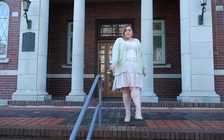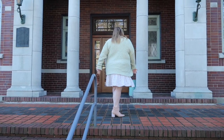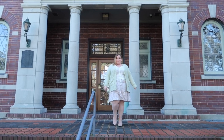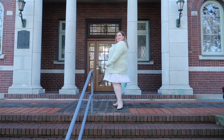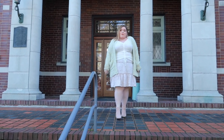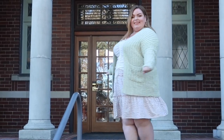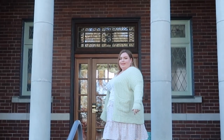Next up, if you saw my Chic Soul try-on from a month ago, you might remember that purple sweater. Well, I loved it so much I had to get another color. It is the Perfect Touch cardigan in a light green — to me it's more of a sage green. Just a very beautiful, very light touch of color. It's so comfy and soft, and I love that it has good pockets. It's just a great throw-on sweater.